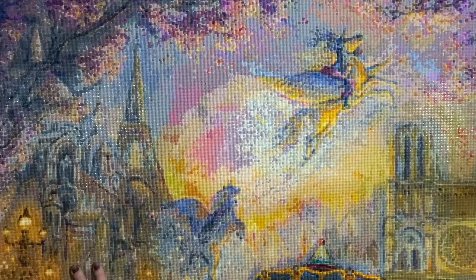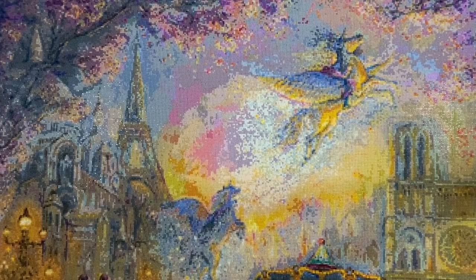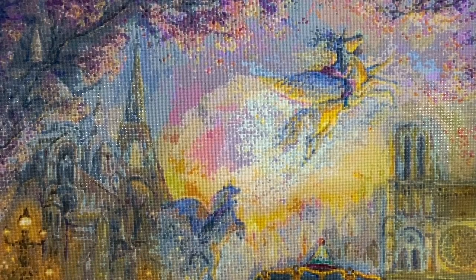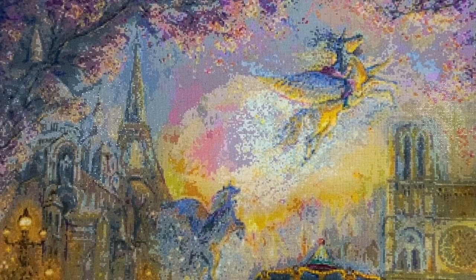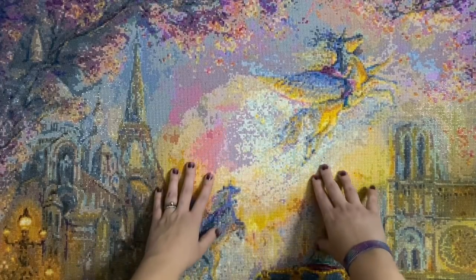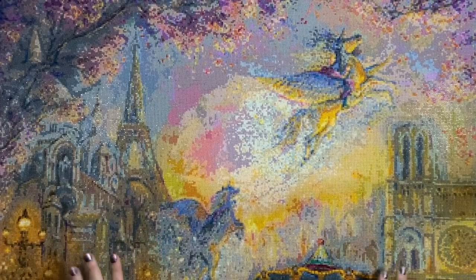as far as what I really did like about this canvas and what made it special. It was a really fascinating experiment for me. I've been told I'm crazy for finding something like this enjoyable and relaxing, because it did take quite a lot of patience and being okay with knowing that a section that is 3 by 3 inches big is going to take me 4 hours to complete.